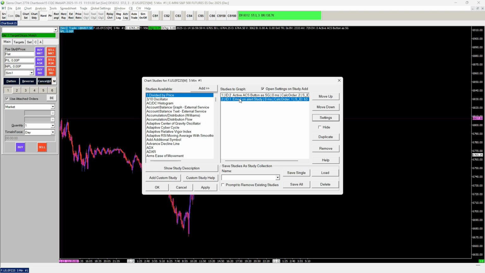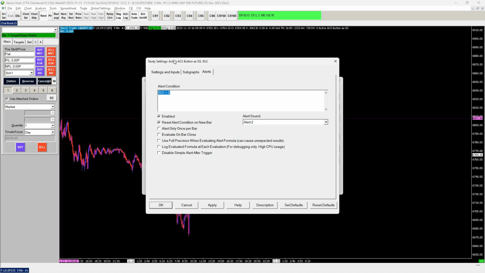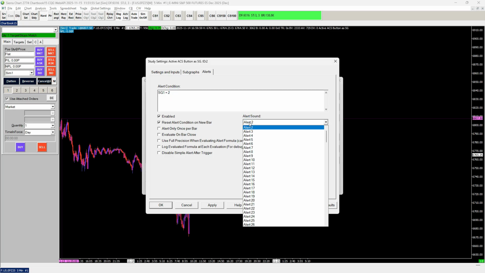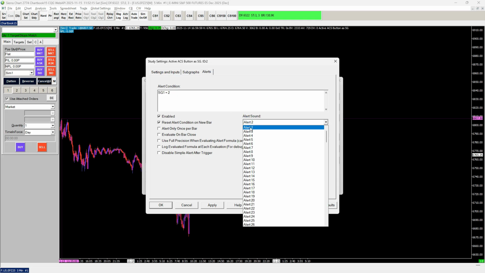So with this done, we're going to use the same alert setup here, but we use the study as an alert condition, and instead of custom button number 1, we'll use custom button number 2, and we'll fire off alert 2 when that happens from this study. So this is just a basic setup. You can use any custom study with the alert field here to enter your alert condition. Whenever that alert condition is met, it will fire off an alert sound or an alert as configured here.